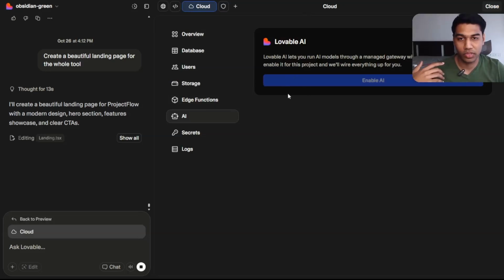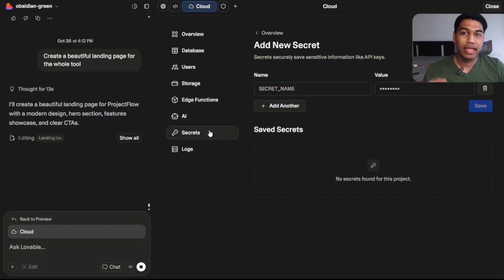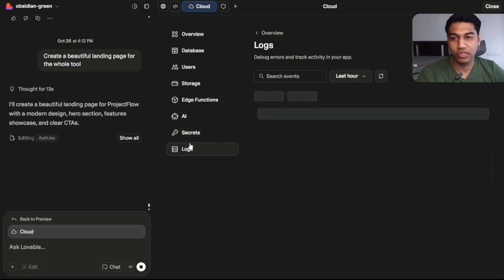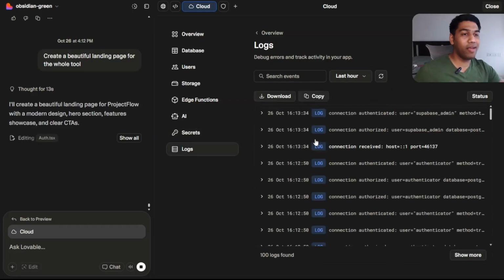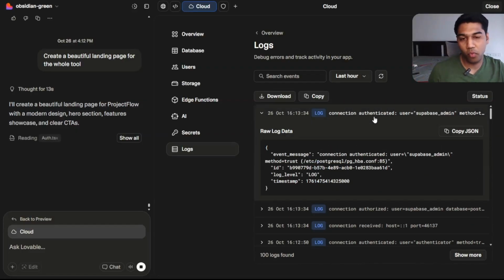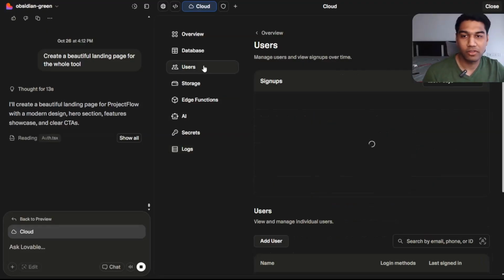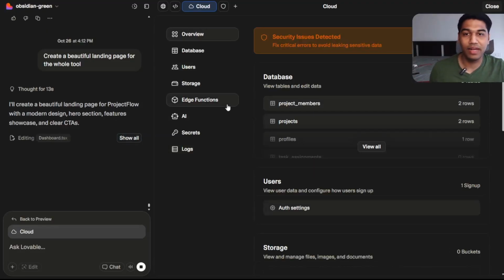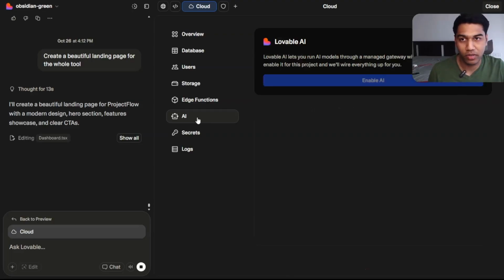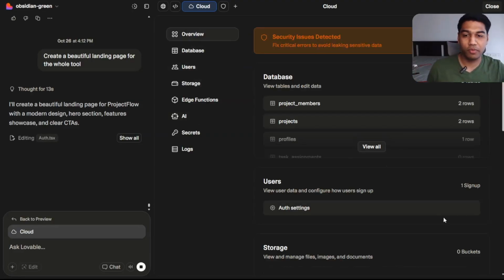So you come back to the cloud option and you'll be able to enable it here. And this is the secrets option. In case you want to add other APIs and you need API keys from there, you'll store them. I don't think you'll need any of this right now when you're getting started with Lovable, but just from a perspective. And logs is technically where everything that's happening in your application shows up. Like what happened, who got authorized to connect and everything else, and you have all the details available here. So with that, let's just let this run and then we'll enable AI and add an AI feature. And everything that you need to see about your dashboard, you can see here.